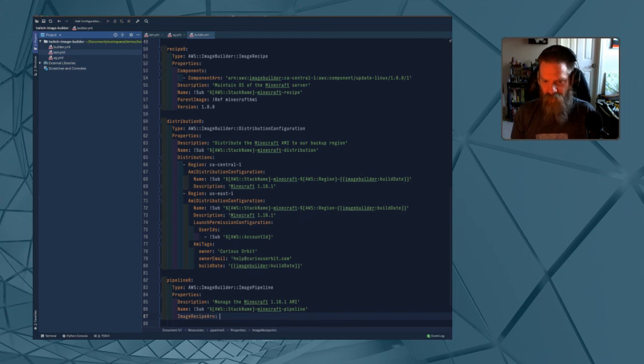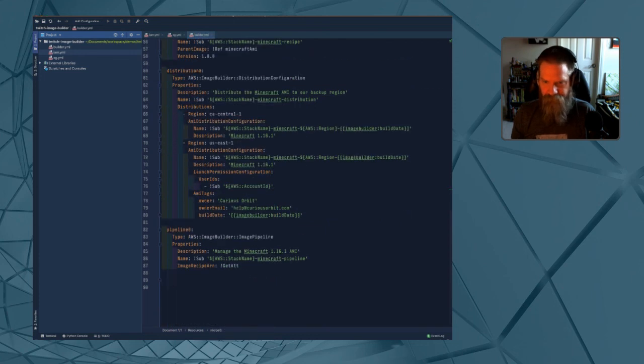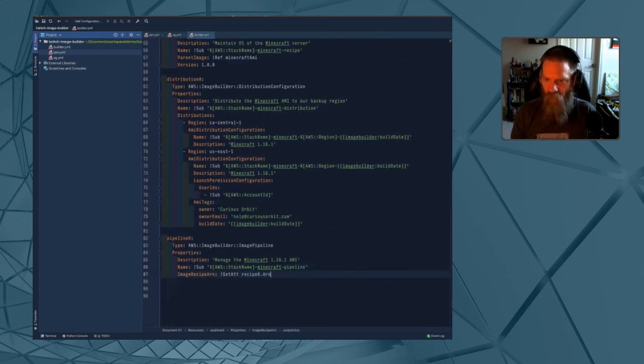So here's our first reference. We're going to refer to the recipe that we created earlier on. And it's asking us, you can see here, specifically for an ARN. In most cases you would always want to look in the documentation, but generally you can usually get away with this: if you do a reference to a logical component within a template, it usually replies with the name. Not always, but generally. If you need the ARN, then you would normally use get attribute. So we can go like this. And we still go back and we say recipe zero, but we want the ARN attribute. So that'll take care of that. That'll pull the ARN in from that other component.